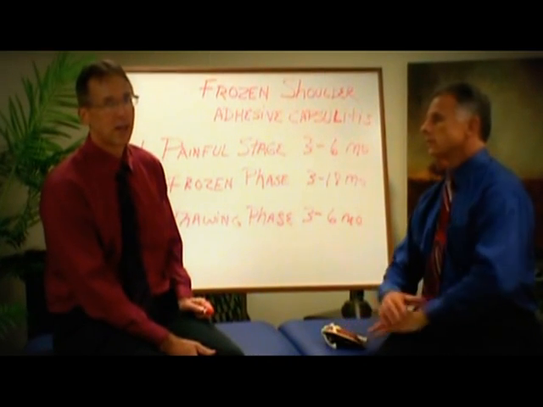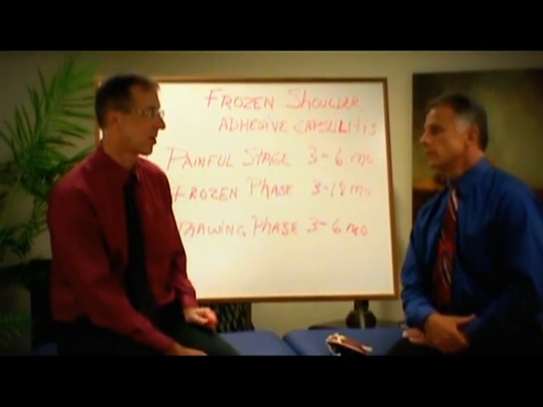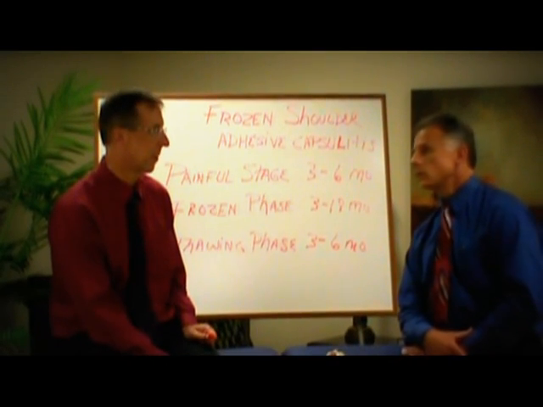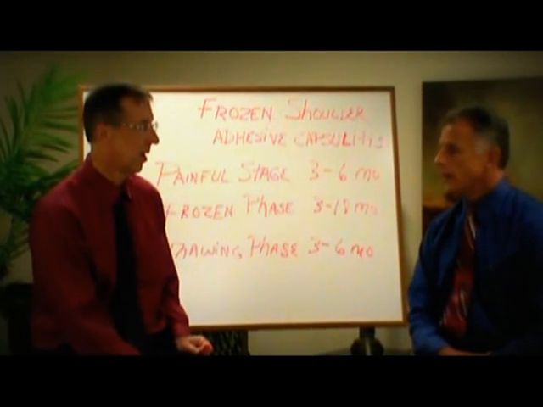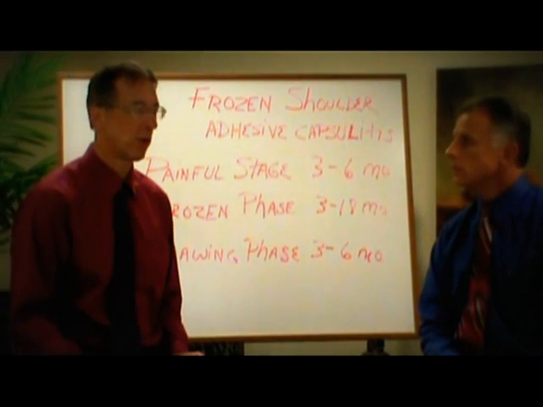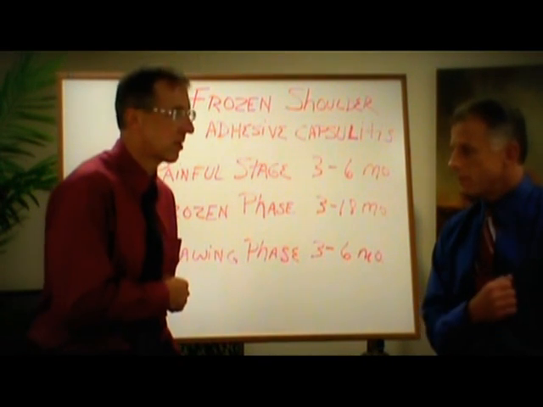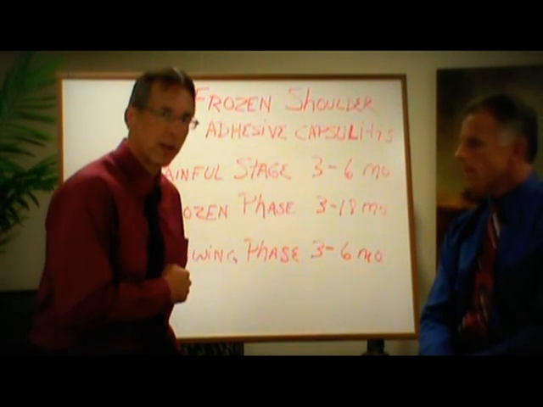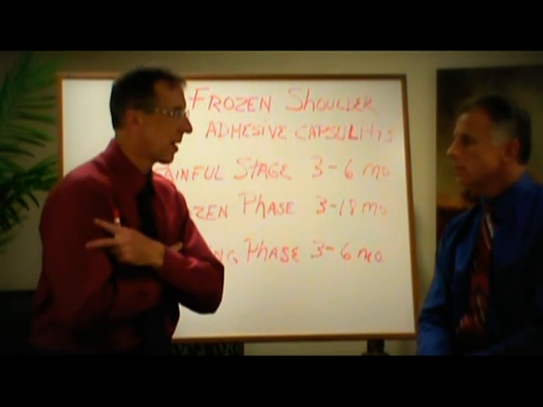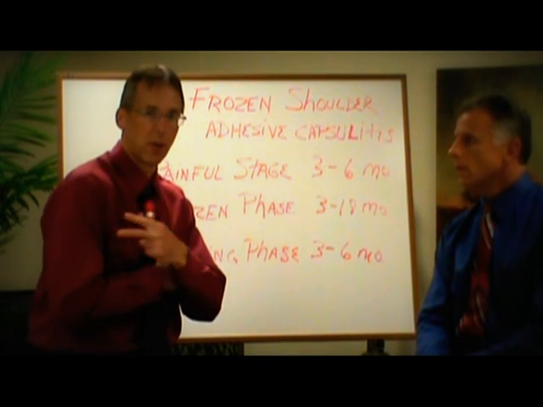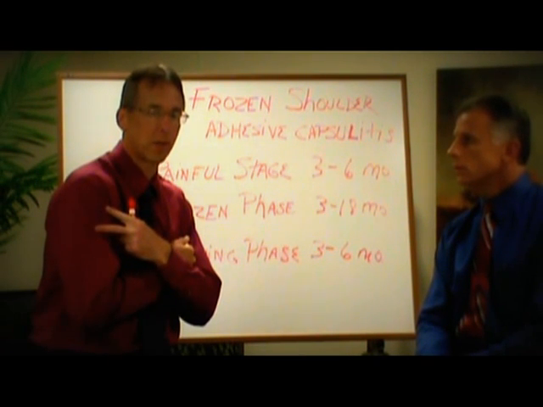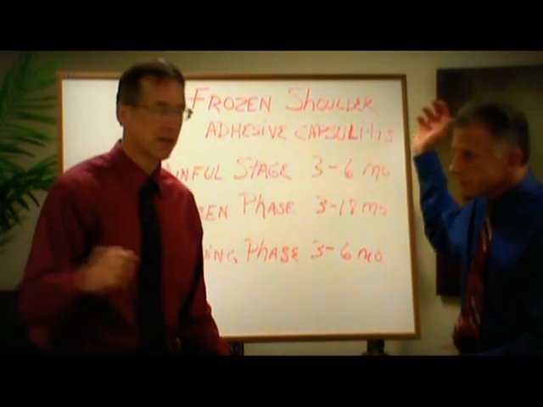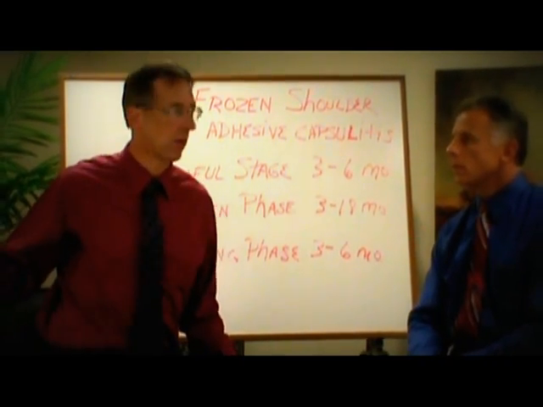During that phase, the arm hurts. It hurts even at night a lot of times, and it's hard to get sleep because it's hard to find a position. When their shoulder hurts, people tend to put it in this protective position. One of the reasons is that this is the position where the capsule is on the least amount of stretch, so there's no stretch whatsoever on the capsule. This is probably the most stretch on the capsule, so this is the motion that you lose, going out this way.